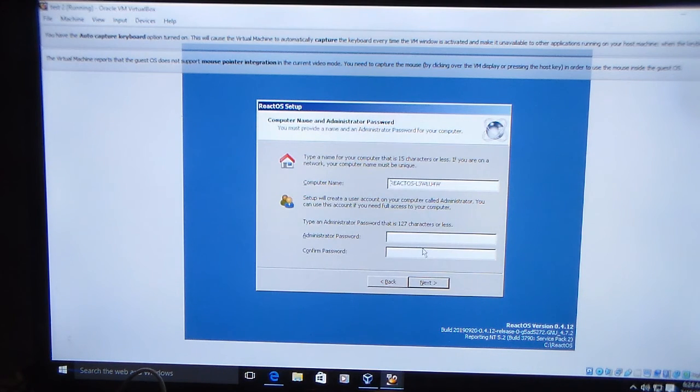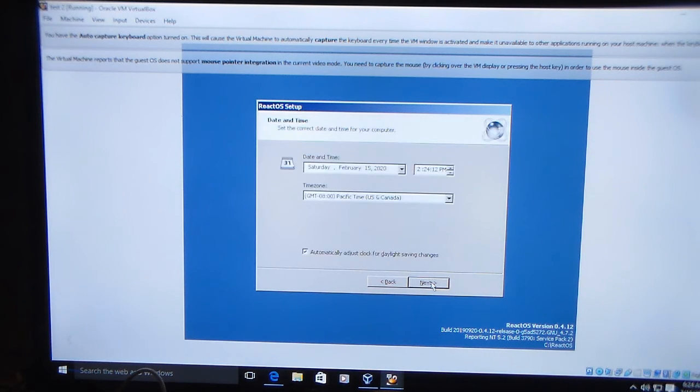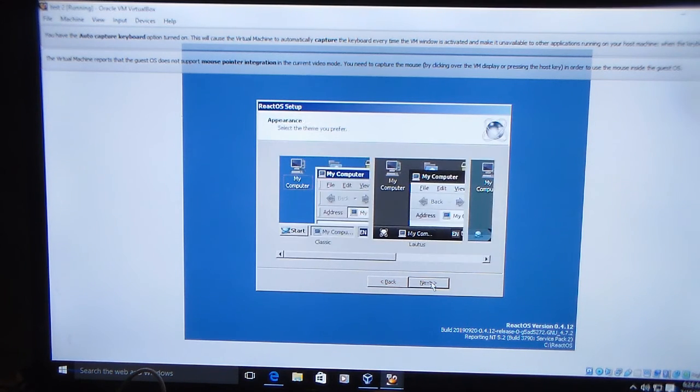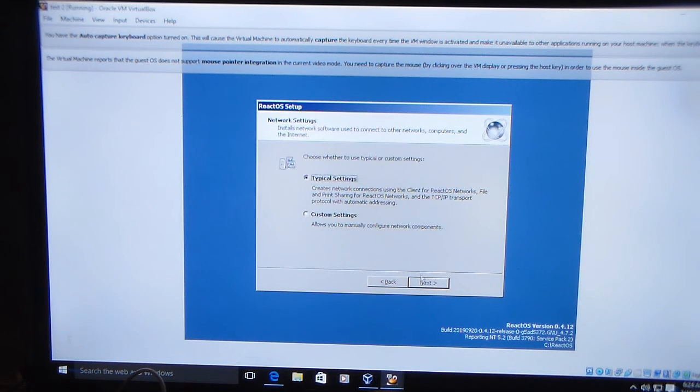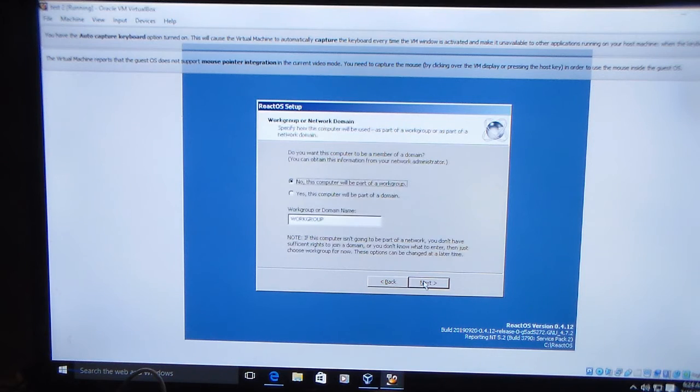Looks exactly like Windows XP. Now here's the thing that this does that Windows XP will not allow you to do during the setup. It'll allow you to choose a theme during the setup. Windows XP will not do that. I'm just going to do typical settings.